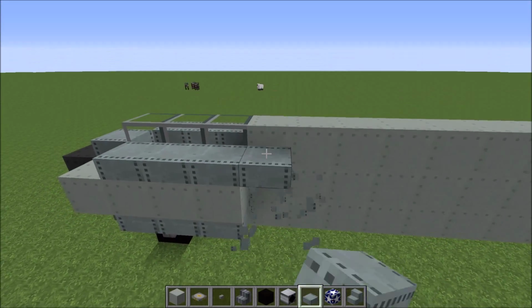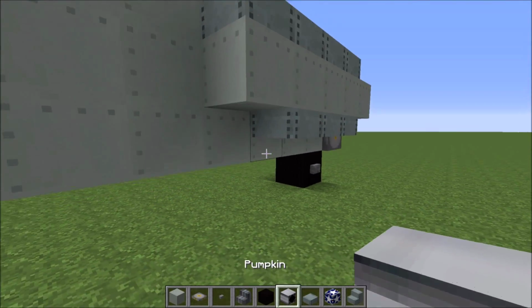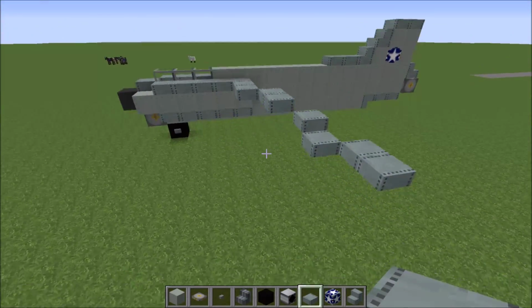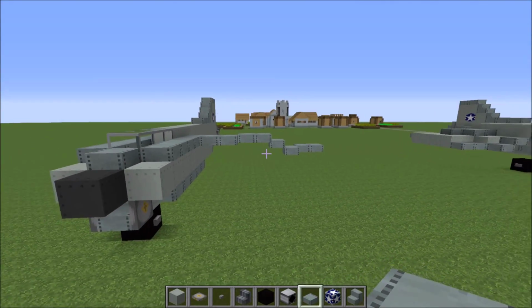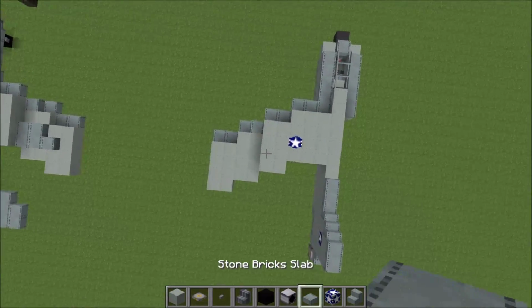It's known for its iconic intake under the nose, and has one single jet engine with its exhaust in the back. Most of you will be happy to hear that its wingspan is 19, length is 18. It will not, I don't believe, fit in a Hangar 1 plot, just barely. So you can easily, if you want to, shorten the tail by one block to make this fit in a Hangar 1 plot for Naval Battle Zone, which I will be doing.